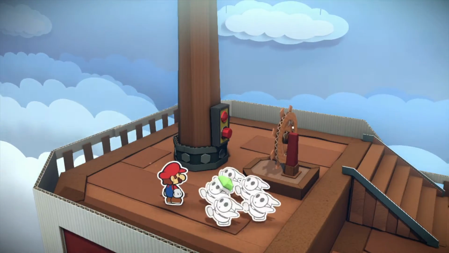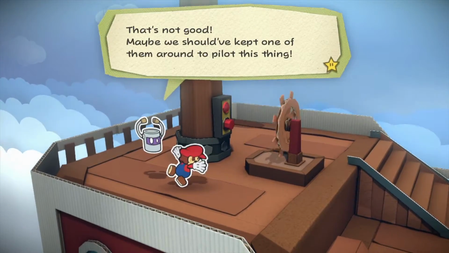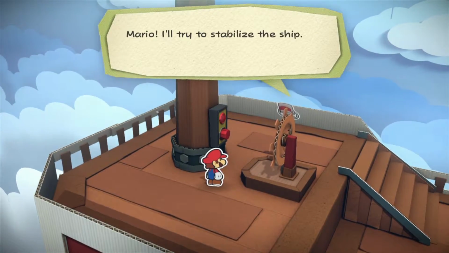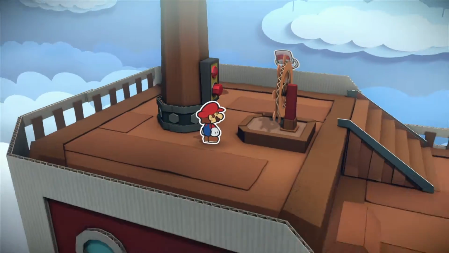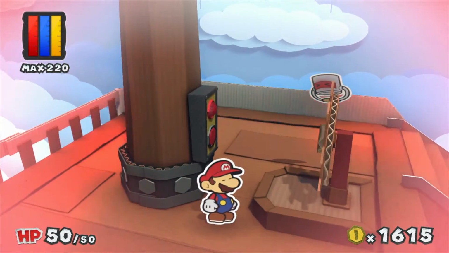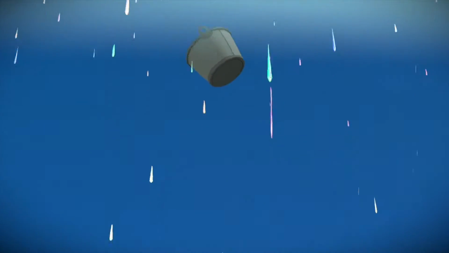Now we can hijack the ship. That's not good. Maybe we should have kept one of them around to pilot this thing. Mario, I'll try to stabilize the ship. Go after the bucket. Must be a switch or something to release it. You don't say. Oh, scrap?